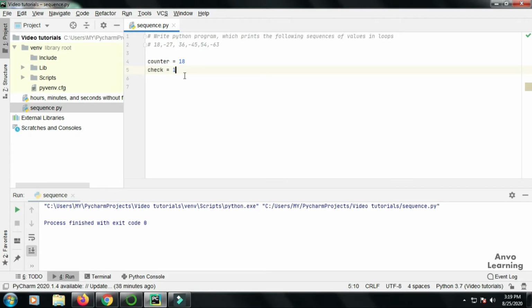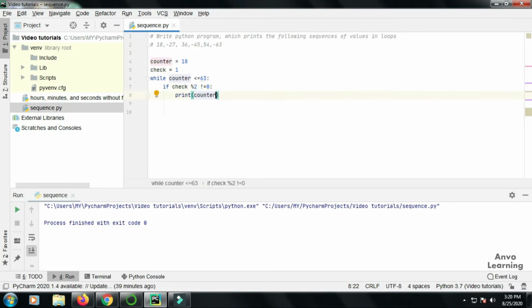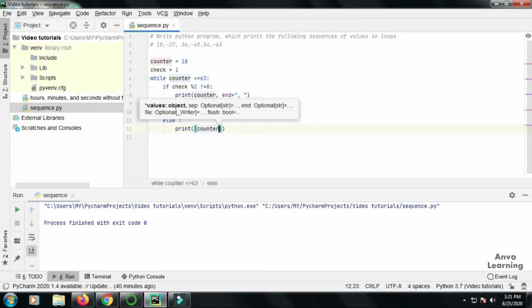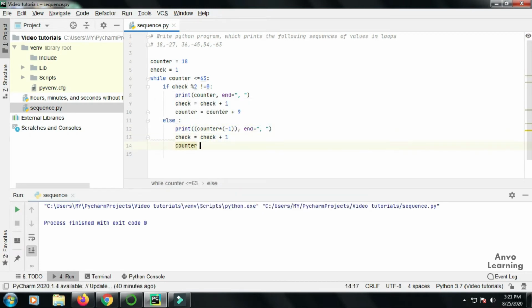Let me write the whole code for you first, and then I will describe what is happening in the code. Okay, my code is now complete. Let me just run it.